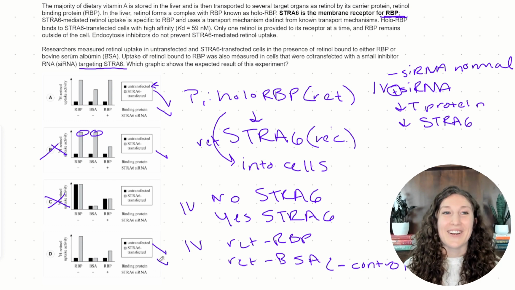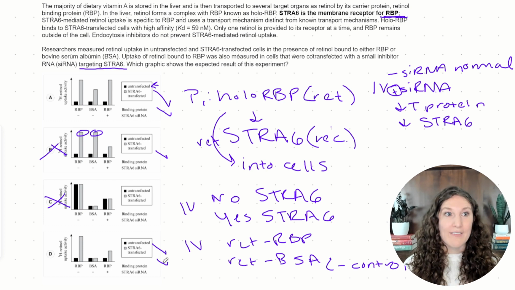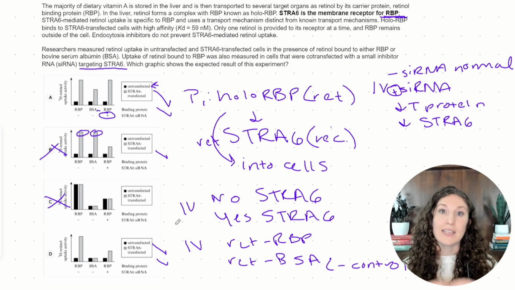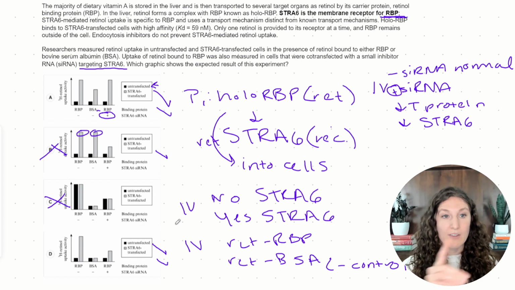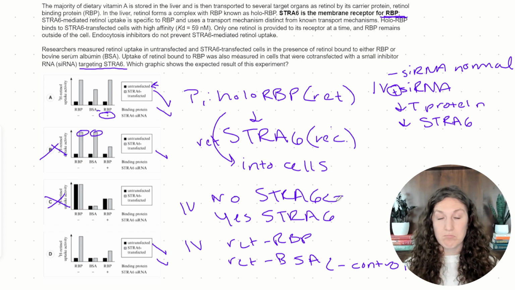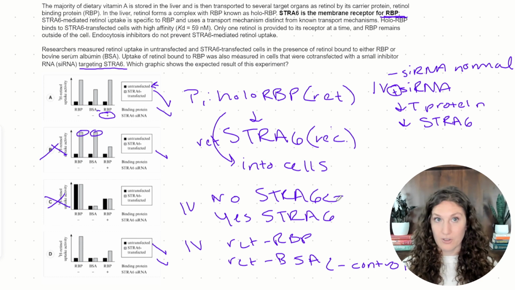So now let's move on to our third independent variable, our siRNAs. Remember, when we have siRNAs, which is plus here, plus means presence. So when we have siRNAs, we should have less of the receptor. It kind of matches up with our initial independent variable of no STRA6, right? So what did we predict for that? We should have less uptake. So I'm saying that when I have siRNAs, I should have lower uptake than if I don't.